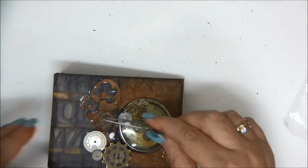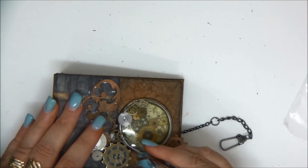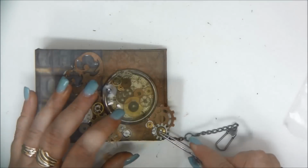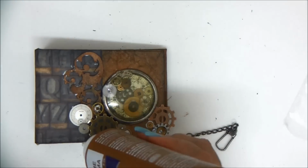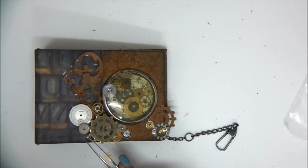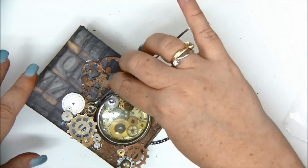And I have a treasure of clock parts that I got from, I don't even remember, I actually got it at one of the CHA shows. They were selling it there, and I just got a bag full of them. It was so much fun, and I still have them and I still use them, and I love them.